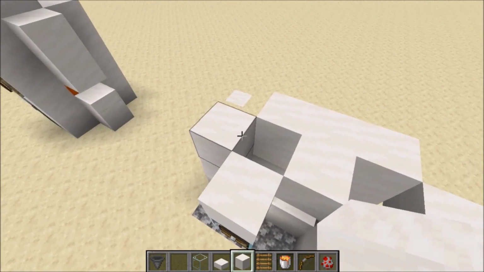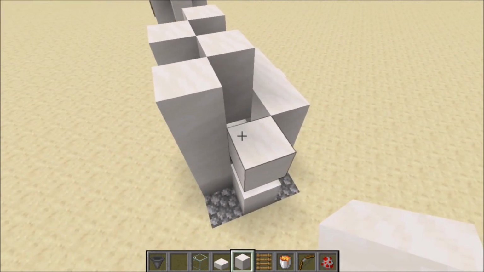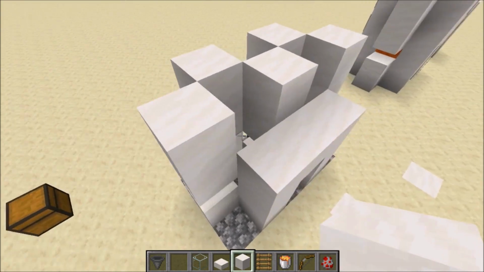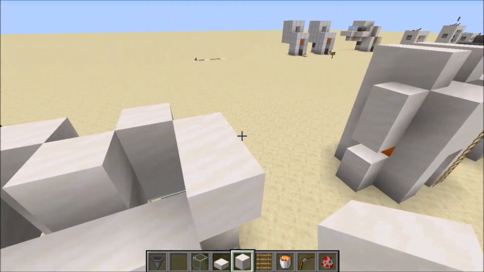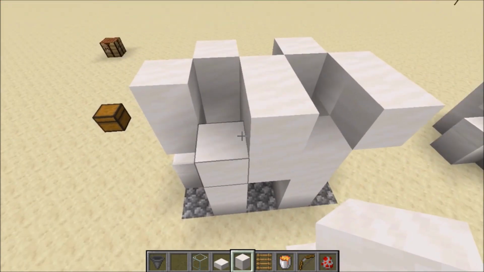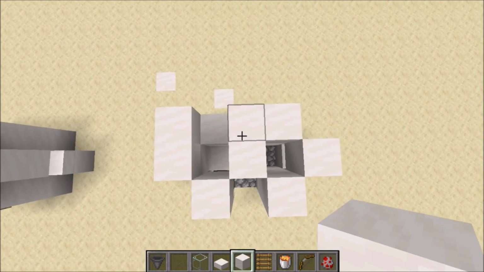And for the next layer, go ahead and take your main blocks, whatever these are, and put them just like this. Put one right here, put one right there, and right there. So this is that layer from above.